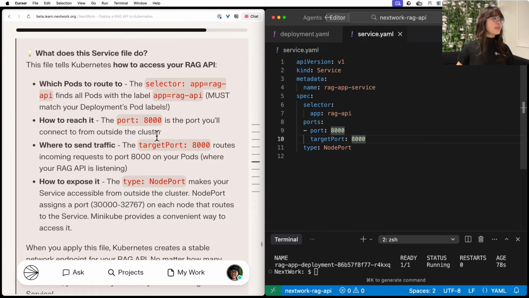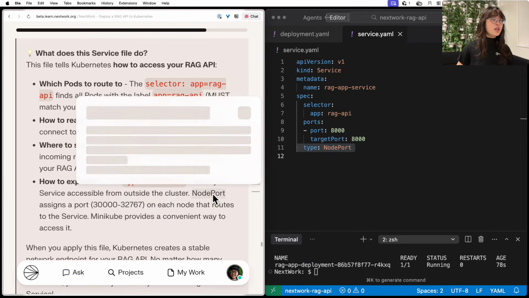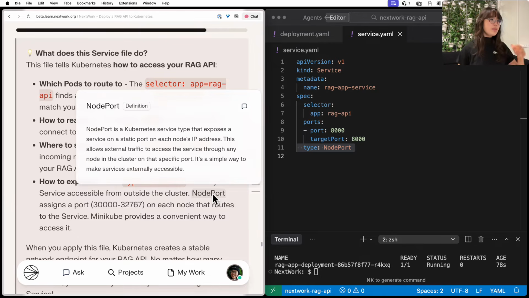There you go. And then the type node port over here makes your service accessible from outside the cluster. Node port assigns a port on each node that routes to the service, and then Minikube provides a convenient way to access it. If you want to learn more about node port, you can definitely use Ask to explore a little bit more.